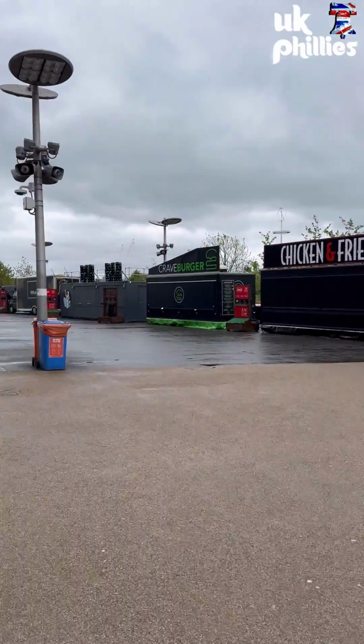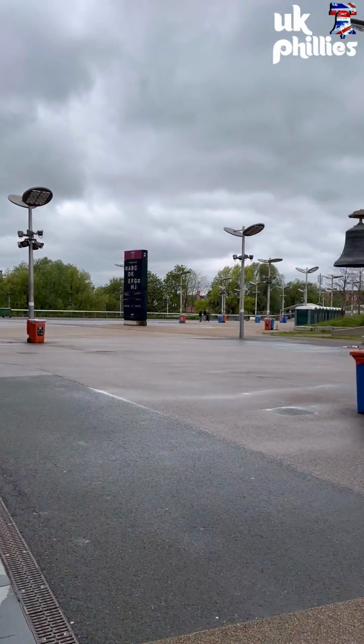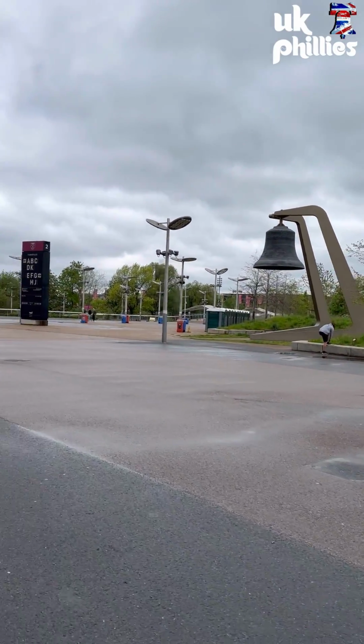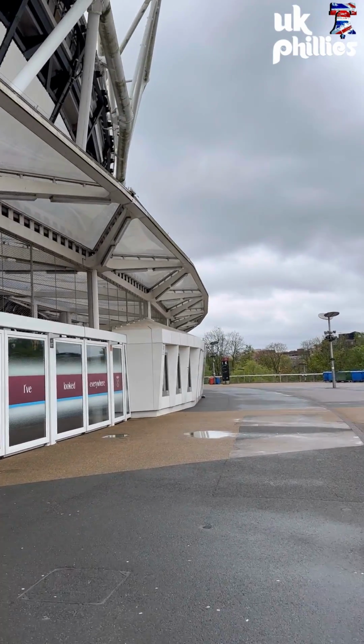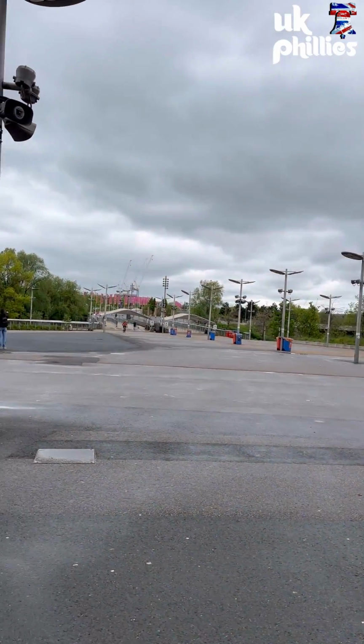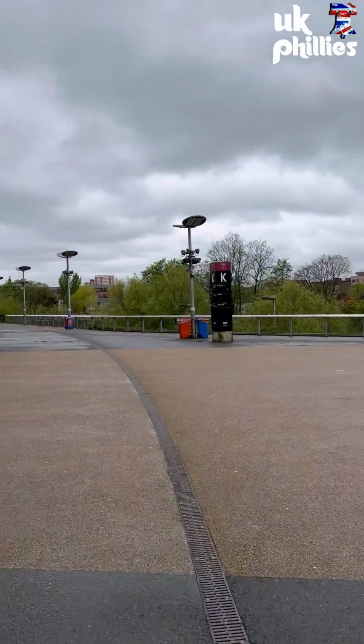But however, it'll be filled with different kinds of American food, Philly food, New York food, beer, drinks, you name it, it will be there. The pricing isn't actually that bad compared to Citizens Bank Park. Yeah, it's expensive, as you would expect at an international event with the food and drink, but I've actually found it cheaper than when I went to Philly.